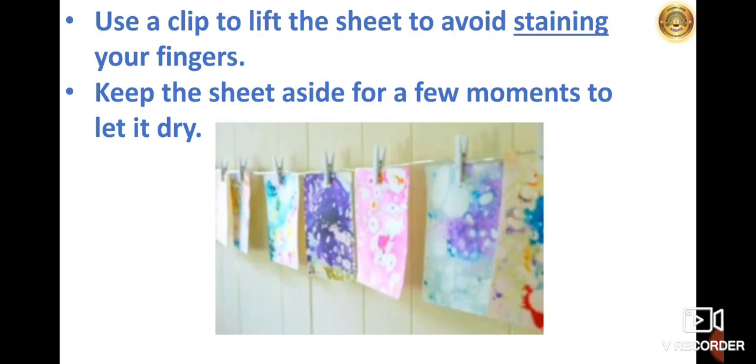Use a clip to lift the sheet to avoid staining your finger. You have to use a clip. Here staining means leaving a mark that is difficult to remove. Keep the sheet aside for a few moments to let it dry. Then you have to dry that sheets.